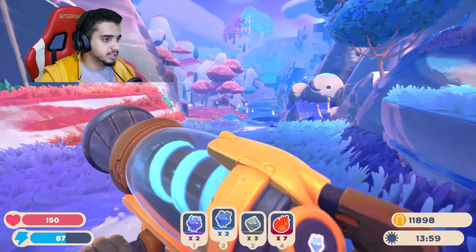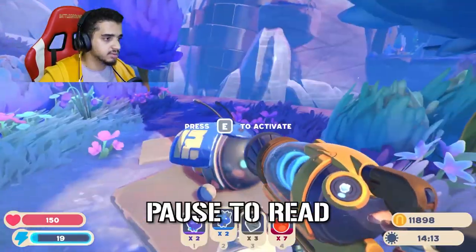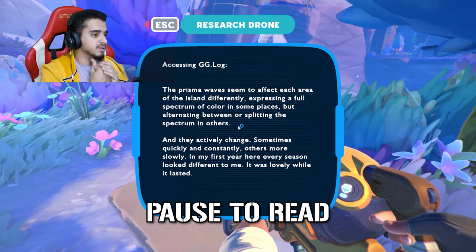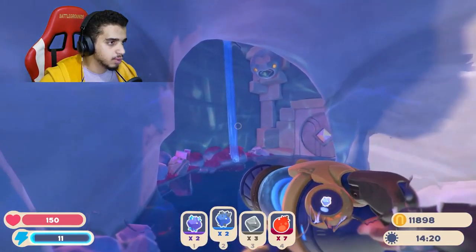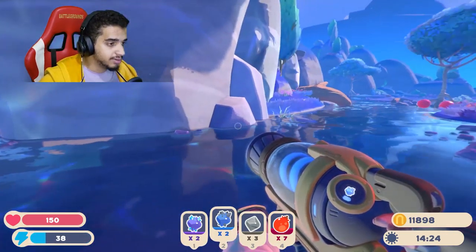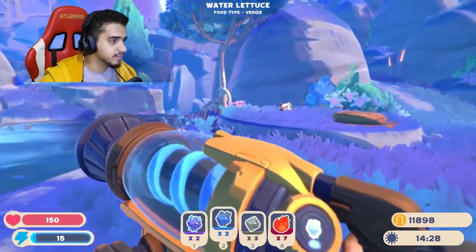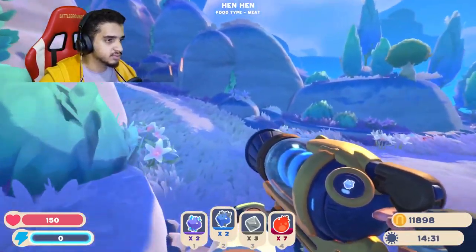Alright, well, we're in the new location. We have a map for this location. XGD.log, the Prisma Waves. Oh, we need a honey plural. Well, you should've told me that. Alright, we're gonna go back later and get it. But now let's open as many gates as we can.